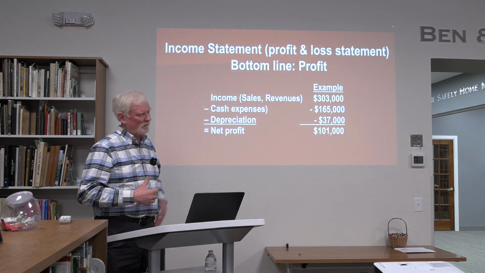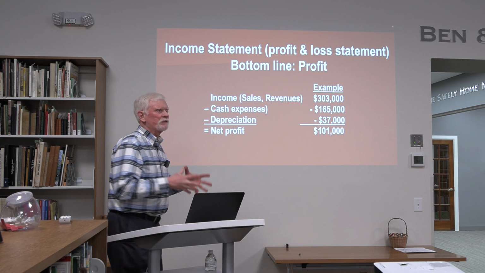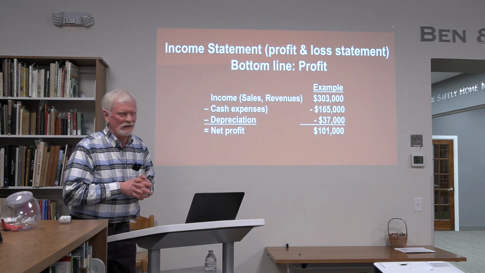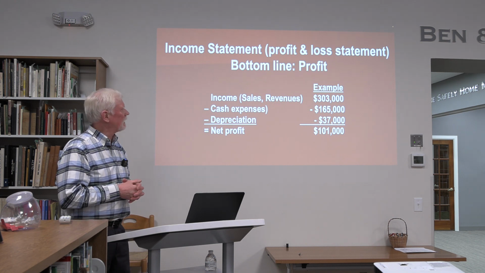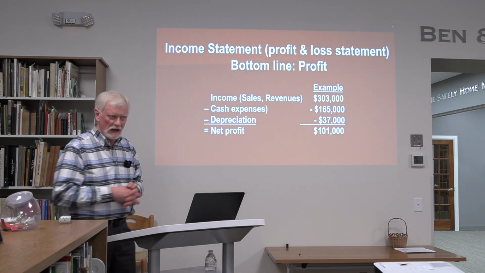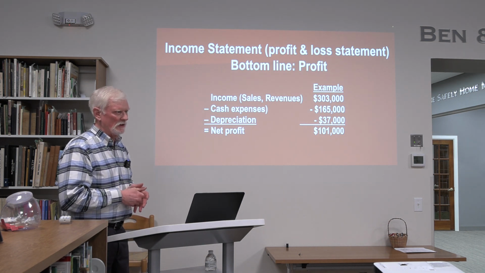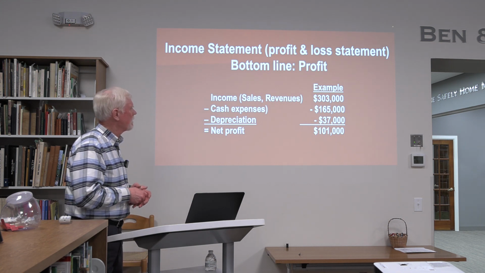But the income statement, this is pretty familiar to everybody. This is profit. Sometimes we call it the profit and loss statement. And everything has a bottom line. And the bottom line is profit or loss. I should have put "or loss" in there. Profit or loss, because businesses lose money. And it's not unusual for a business to lose money once in a while.